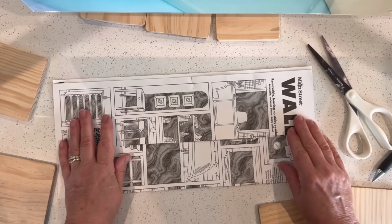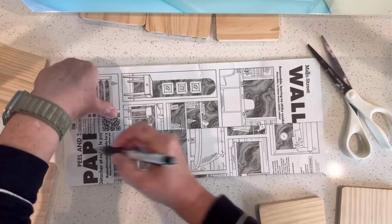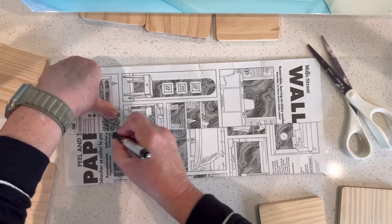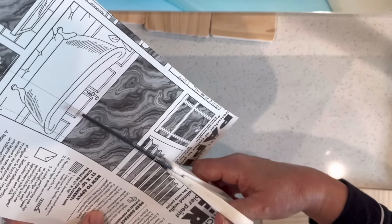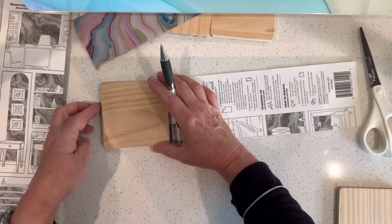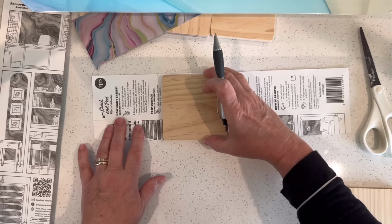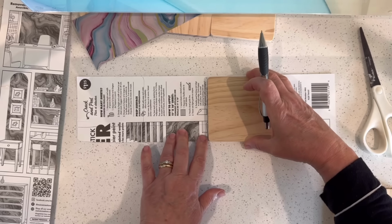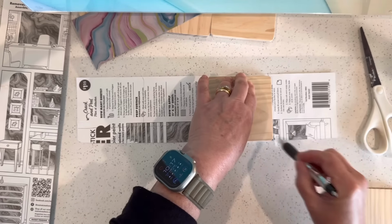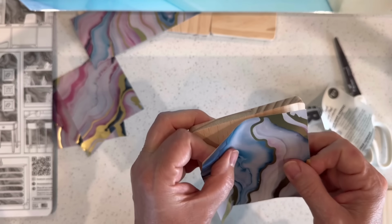It's great that this one piece of wall adhesive for $1.25 will cover perfectly 8 coasters, and you'll see that the remaining strip will perfectly cover the little crate that we're going to use to hold the coasters. The next step is just to line up the coasters along that strip and create a cut line. It's so easy to just go one by one and you'll have 4 nice squares. After you cut those out, you can then just adhere them to the coaster.